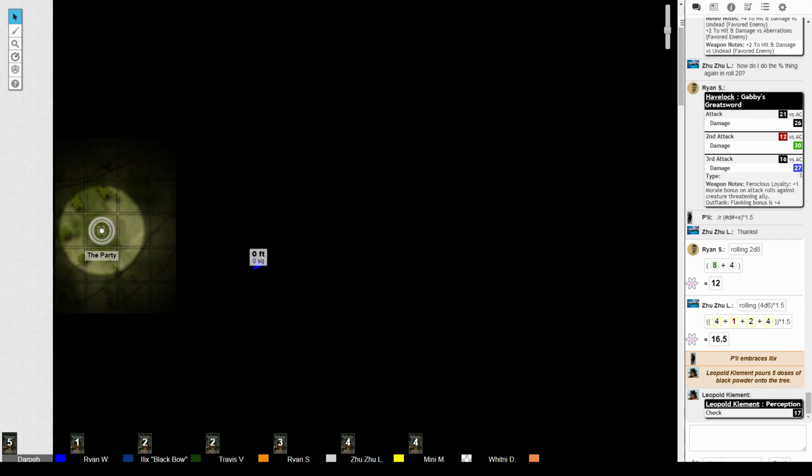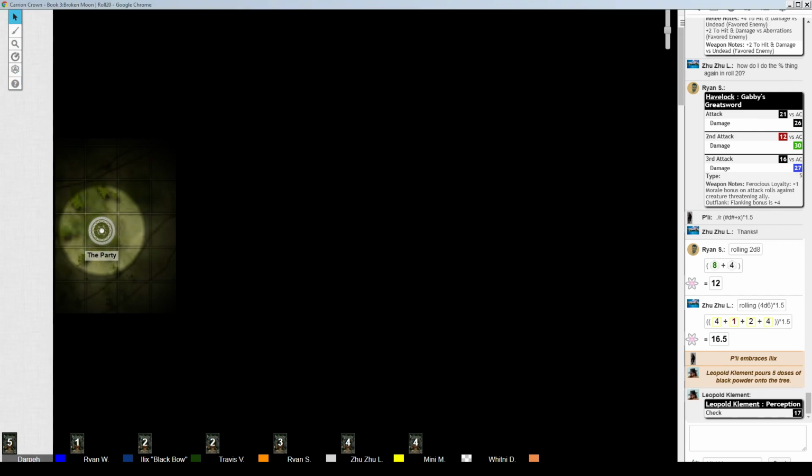Okay. So this is the last section of this book. When you get through this, we will have finished Broken Moon. We'll see if anybody dies along the way. We can probably hit the first area. Let me see here if it's going to take too long. I don't think it will. Yeah, it won't take you too long if you want to, as a group, head north.